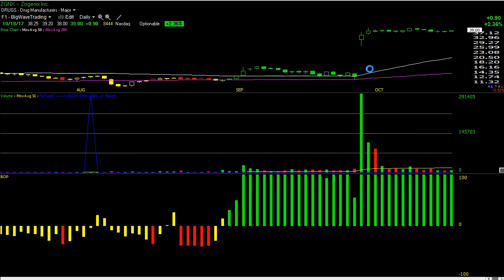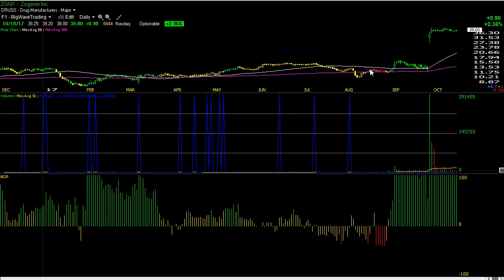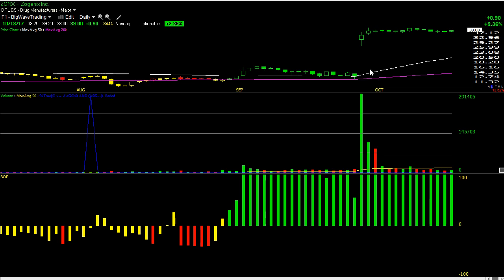And then ZGNX, this is the most risky of them all, but according to the scans, this is a Perfect Speculator quality scan, was in my green bop for 20-day scan and my max green bop for 5-day scan. That's 3%, it's an ad signal, it's halved, that's 1.5%, and it's extended, that's 0.75%. But really, this is more risky than any of them, it just was in more scans. So if you put 0.75% of your account capital in this stock, and it doesn't move higher immediately, you probably need to use the first cut loss level, 37.25, the final one here at 35.65, limit order at 39.